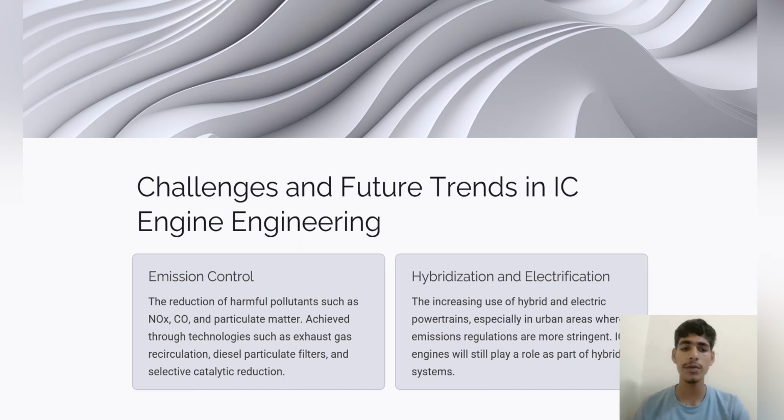Emission control includes the reduction of harmful pollutants such as NOx, CO and particulate matter. This involves exhaust gas recirculation and technologies such as diesel particulate filters and selective catalytic reduction. Hybridization and electrification includes increasing the use of hybrid and electric powertrain vehicles, especially in urban areas where emission regulations are more stringent. Then these engines will still play a role as part of hybrid systems.